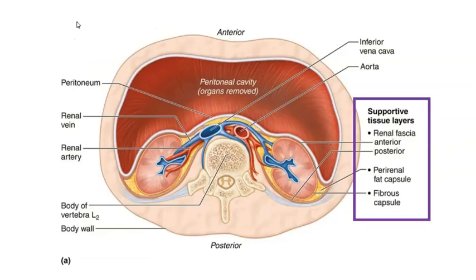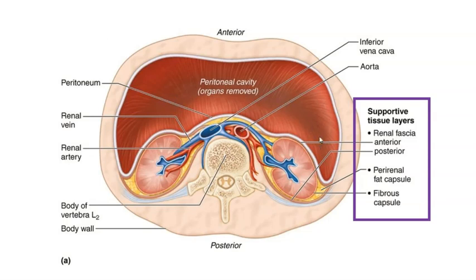If we look towards the internal anatomy of the kidneys, we'll turn our attention briefly to some supportive connective tissue layers that surround the kidney. We see 3 layers of connective tissue that surround and support the kidney. The first layer is actually the deepest of the 3, and it rests right on the surface of the kidney. This is called the fibrous capsule, and its job is to protect the kidney from the spread of infection.